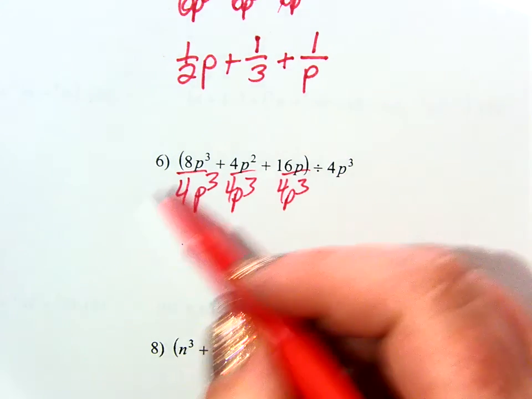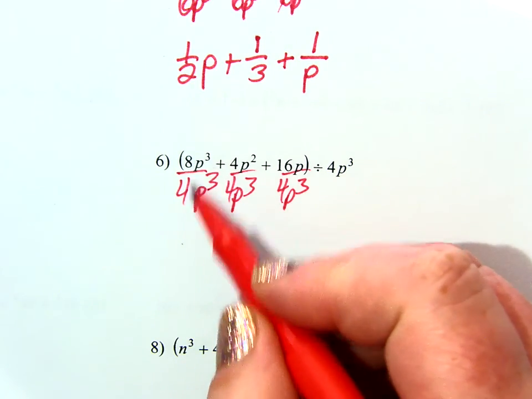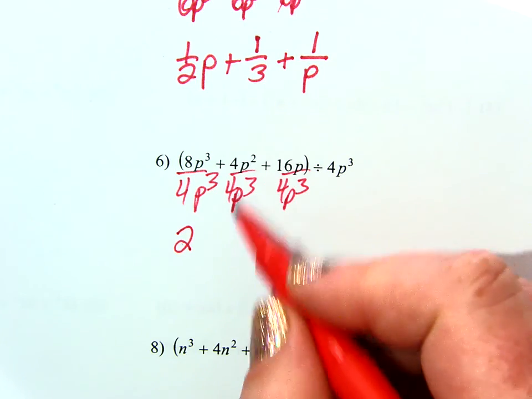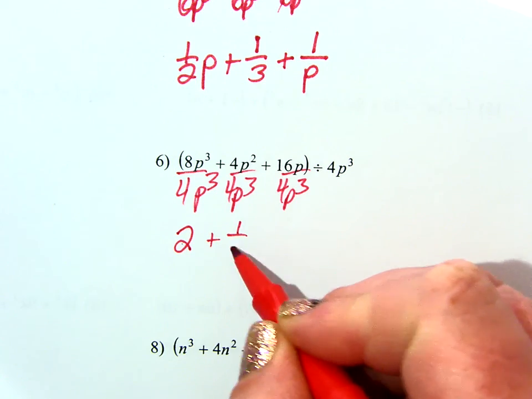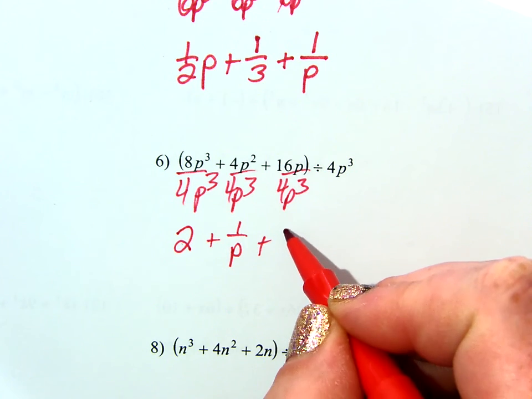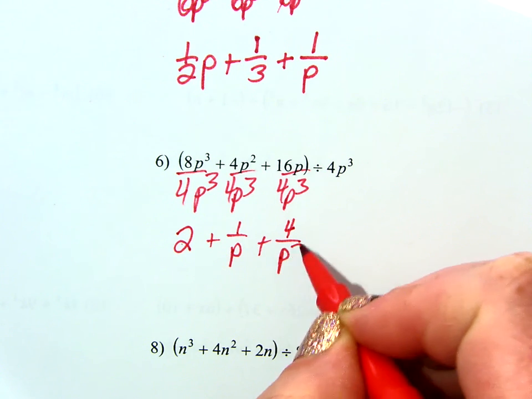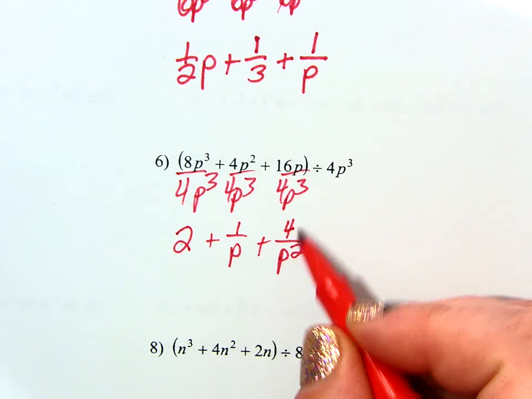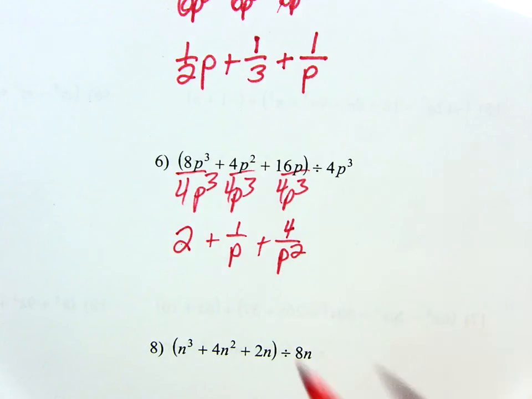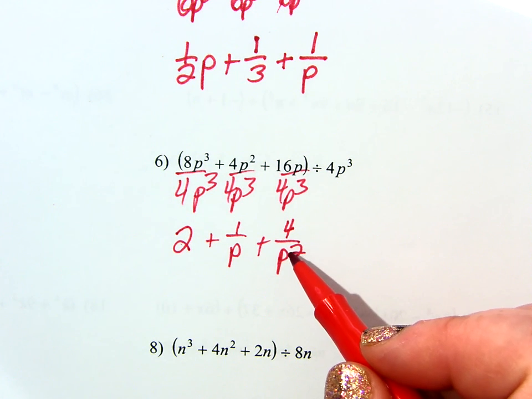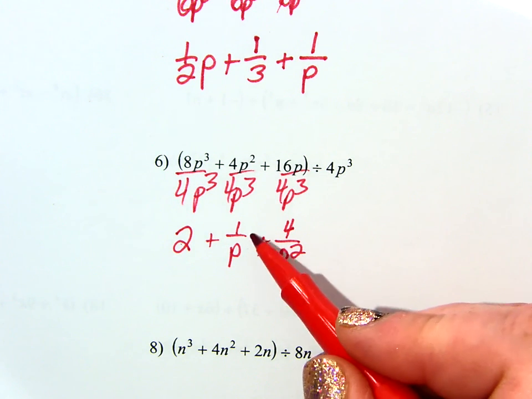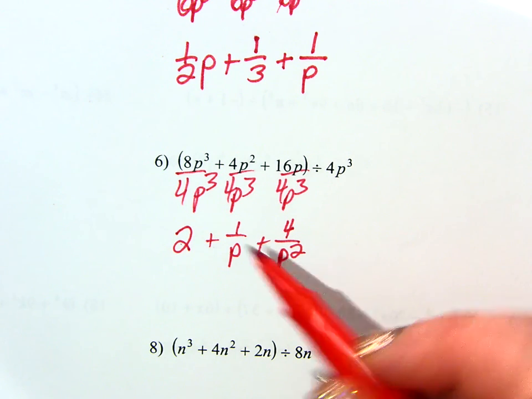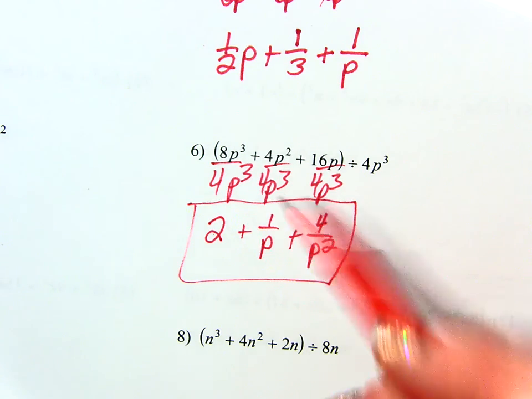Sorry. Okay, so let me do one. Let me go in order if you don't mind. So that one would be just two, right? And then this one's going to be 1 over p, and then the last one would be 4 over p squared. Yes. Okay. Actually, okay. So you put this one first because it has a p squared. So I understand why you did that, but it actually already is in standard form because these are in the denominator. They're actually a -1 and a -2, so you would actually leave it like that.